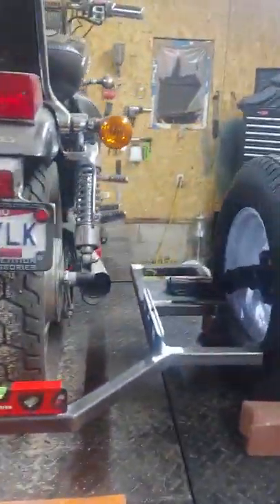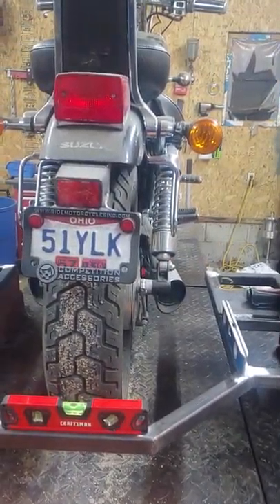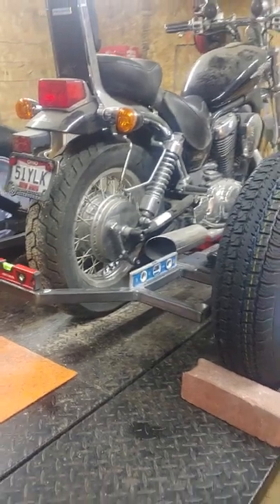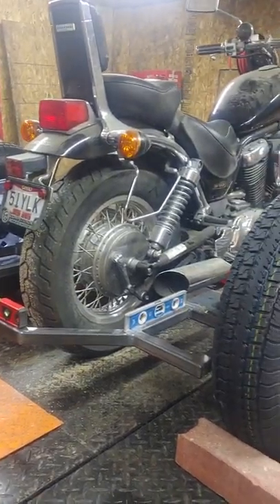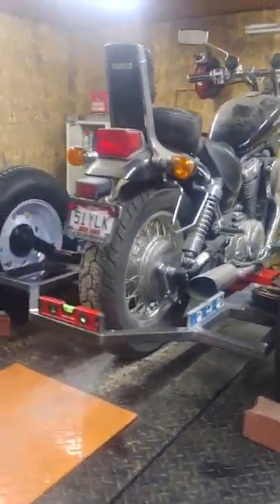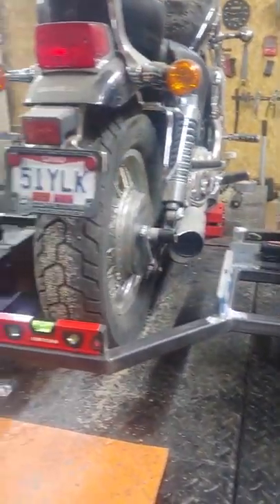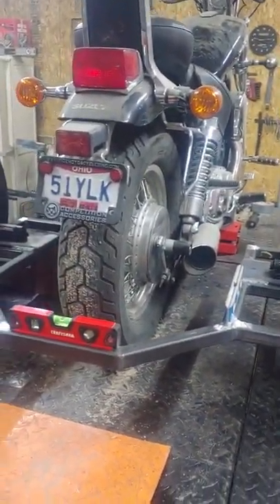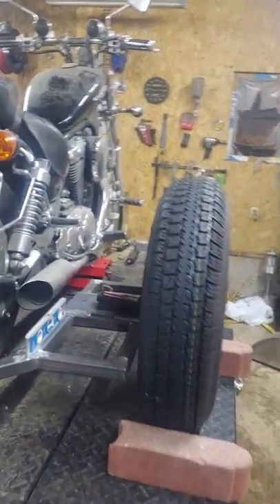This is Dave Moss BSC Trikes. I'll show the end product once I get it done and post it so you can see it and leave some comments. This should give you all the information you need about how these go on and how we build them from the ground up. This is not a pre-done Japanese or Chinese kit — I'm a certified pipe welder, I weld everything up, we do everything by hand, and they're really strong. We'll show you in a minute what it looks like built on and done.